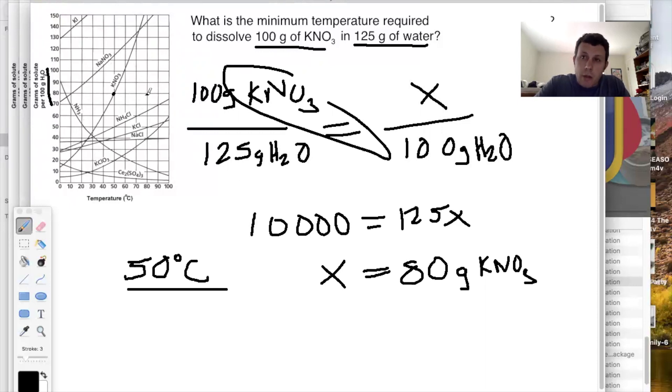Now, all of these on the graph are maximum solubilities. These are the limits. So if you ever have anything less than this dissolve, the solution is unsaturated. If you have exactly this much dissolve, it is saturated. And supersaturated is a separate issue, which we won't talk about here, but supersaturated is if you were able to get more to dissolve than meets this graph. And to do that, you have to kind of do a trick, which we won't get into here.